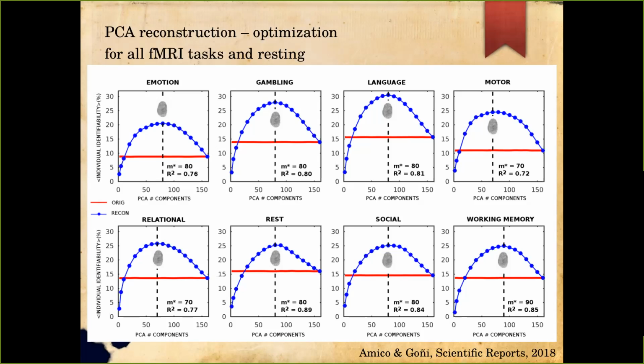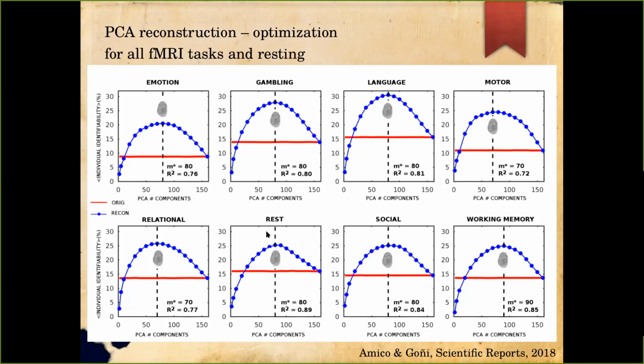As you make the cohort larger and larger, this is not necessarily the case. I don't have a figure here, but as your cohort is above 400, for instance, the optimal peak on the number of components tends to shift to the left, which means you need fewer components than the number of subjects to actually uncover fingerprints in the data. Other than that, there are certain tasks for which the level of fingerprints is very high, like for instance the language task. There are others where it's not so high, like for instance the motion task.